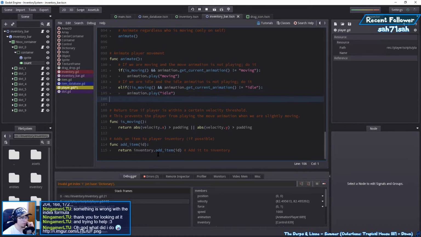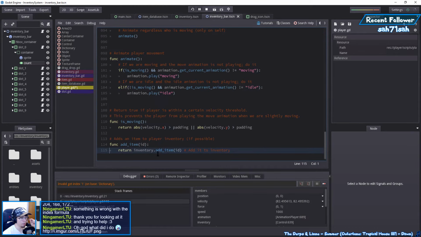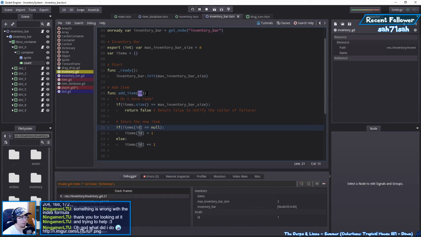Let's see here. Add item. Okay. Turn inventory add item ID. Okay. Valid index 1. But it's a... oh!